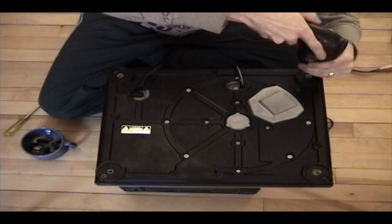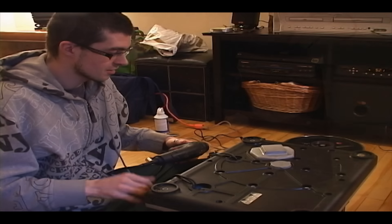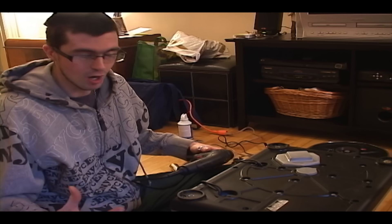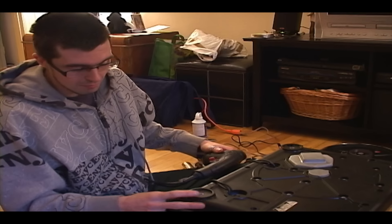I've learned all of this through trial and error on my own turntable. It takes a lot of trial and error to learn these things. I started fiddling with these about eight years ago, did a lot of research, and have actually called Panasonic many times asking about different problems with turntables and gotten some pretty good advice — that's how I learned most of this.